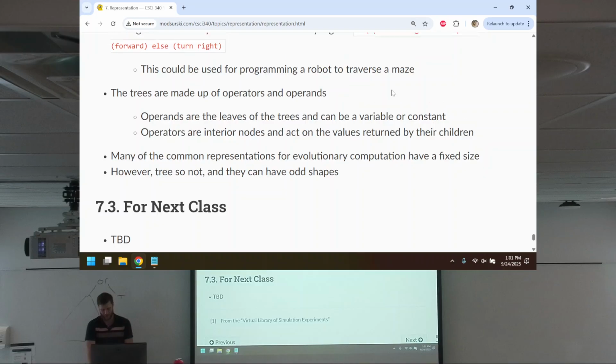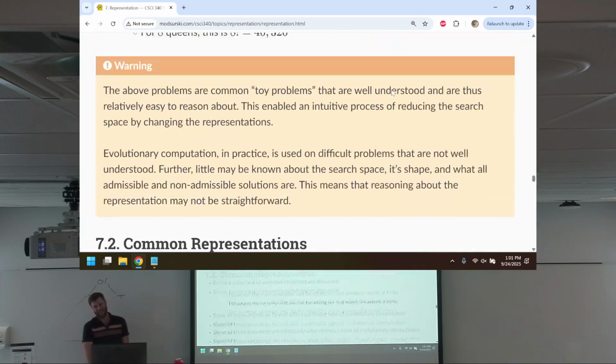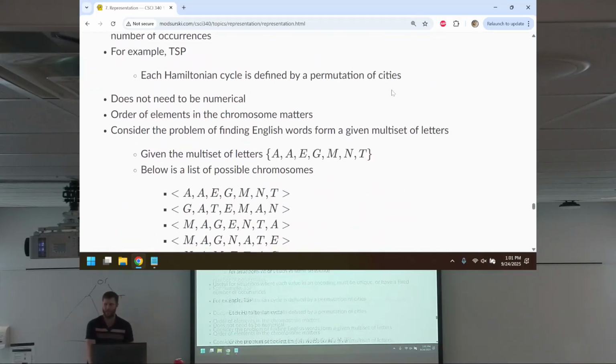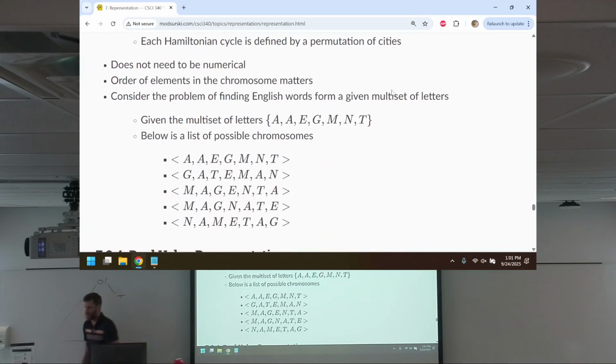Anyways, that's the general high level, like your representations. This is not an exhaustive list. These are just your common general representations that you're going to see. But there's nothing stopping you from having a graph representation or a 2D chessboard representation. You could do whatever you want, but your choice of representation will often have a necessary impact on your choice of genetic operators, your variation operators. It's going to matter.